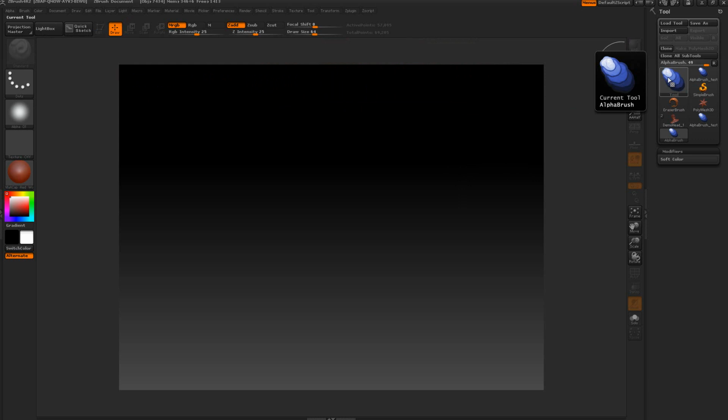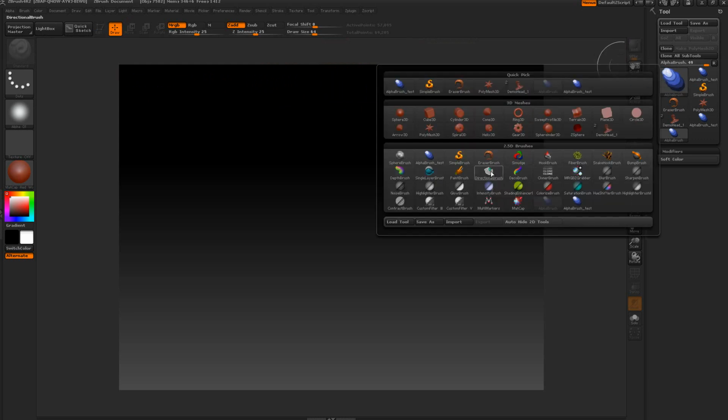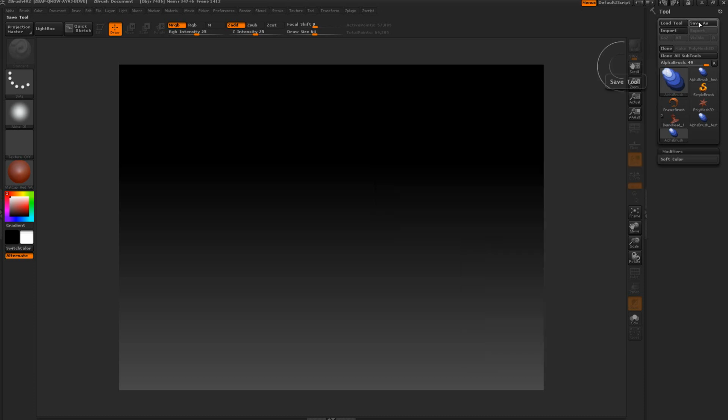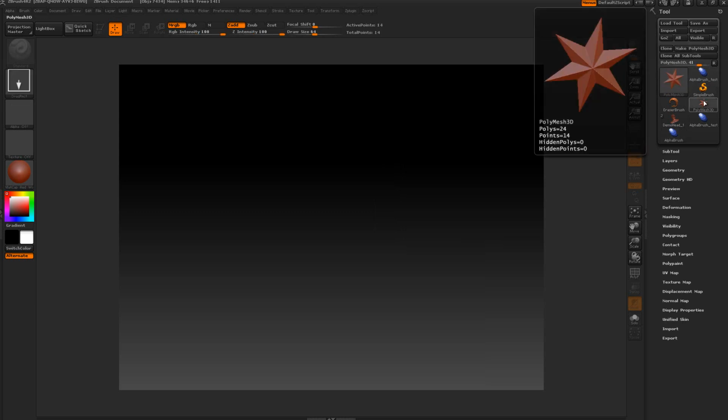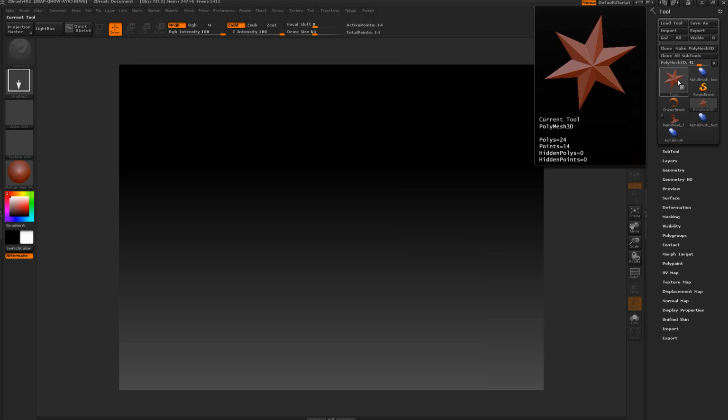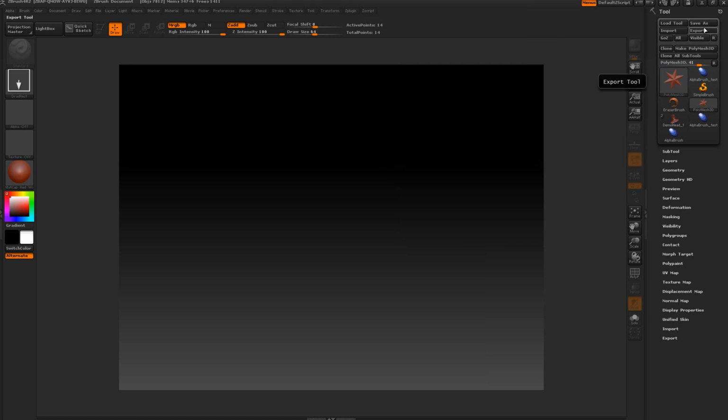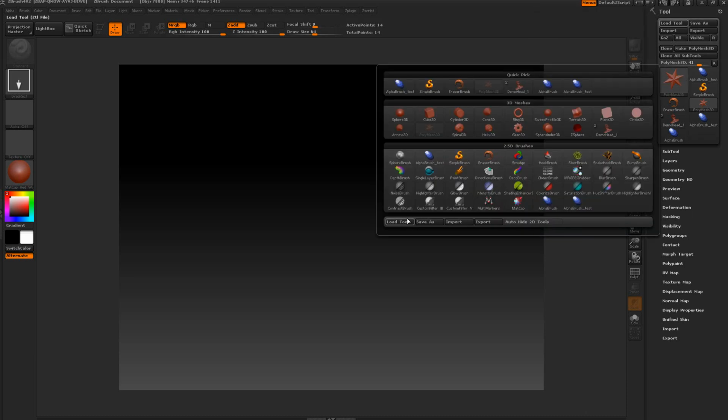Another way is if I select this big icon and bring my cursor to the bottom, we have load tools, save tools, and an import. And when I bring my cursor over here, you'll notice these buttons up here also get active. Notice the export is grayed out until I select another tool. We'll select the star here. So when I open this up, I want you to keep an eye on the buttons up here. When I hover over the load tools, the save tool, and import and export, in the upper right, you can see them highlight.